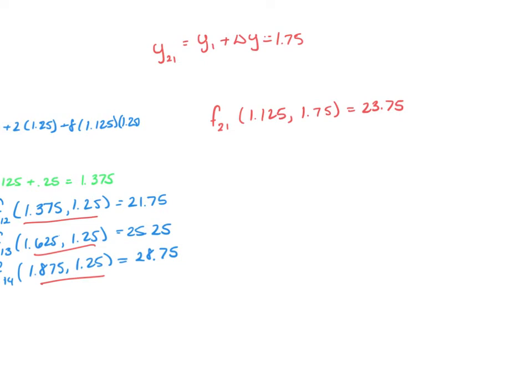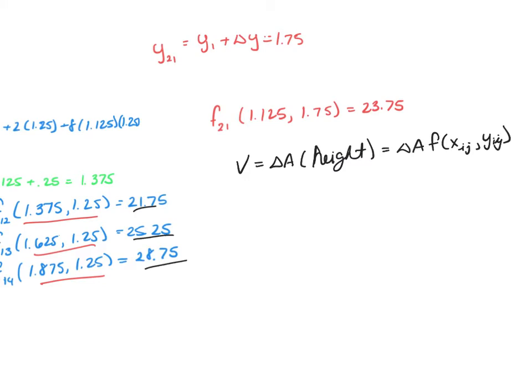or something else. The volume is going to be equal to the delta A, which is the same, multiplied by each one of my heights, which we know is the same thing as my delta A multiplied by my f of x sub ij, y sub ij, which was all of these values that we just found, all of those values here. So my volume, and you can see that I've calculated this for you so you don't have to sit there and suffer through this, is my height, which is 1/8, which we know is 0.125.